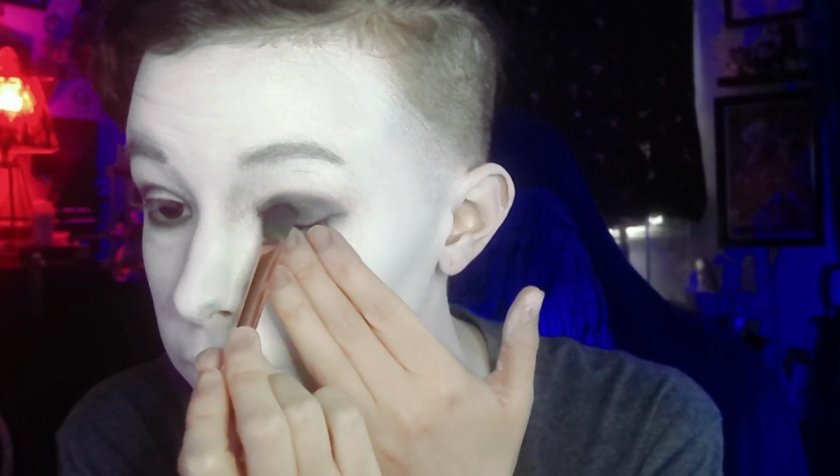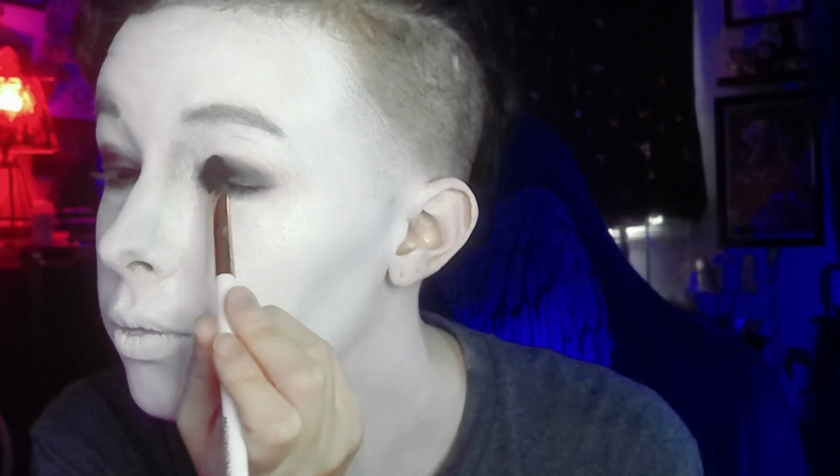And then in the middle, I just add the black eyeshadow so it kind of blends it all together. I'm not the biggest fan of how I did that, but also I can't really see how the colors are matching on the camera because I'm concentrating on the mirror. But it's fine because the eyeliner kind of frames it in a way and makes it look perfect.